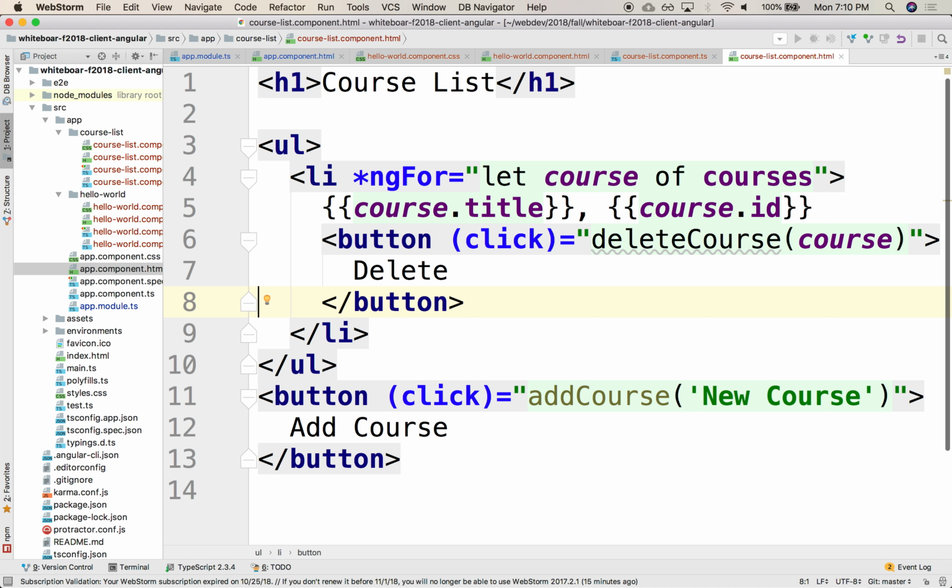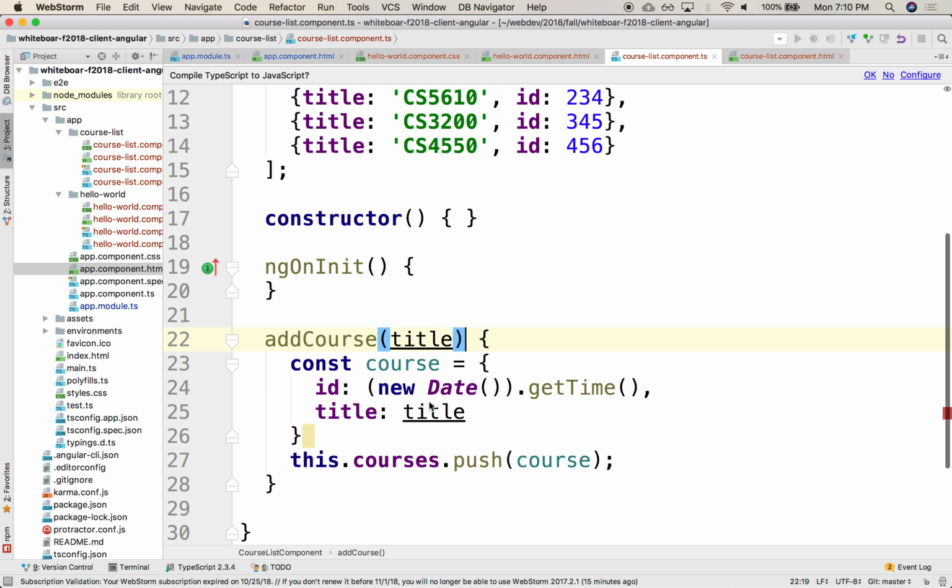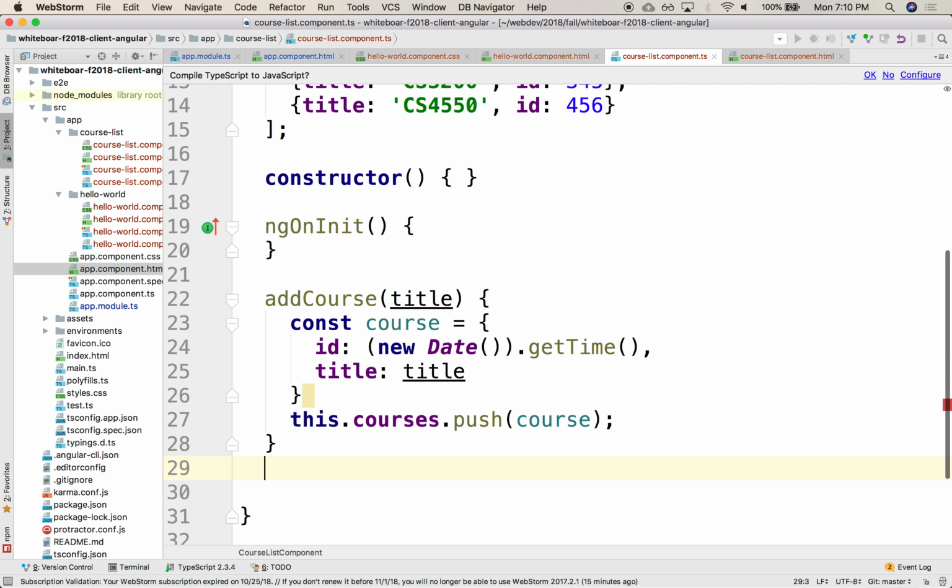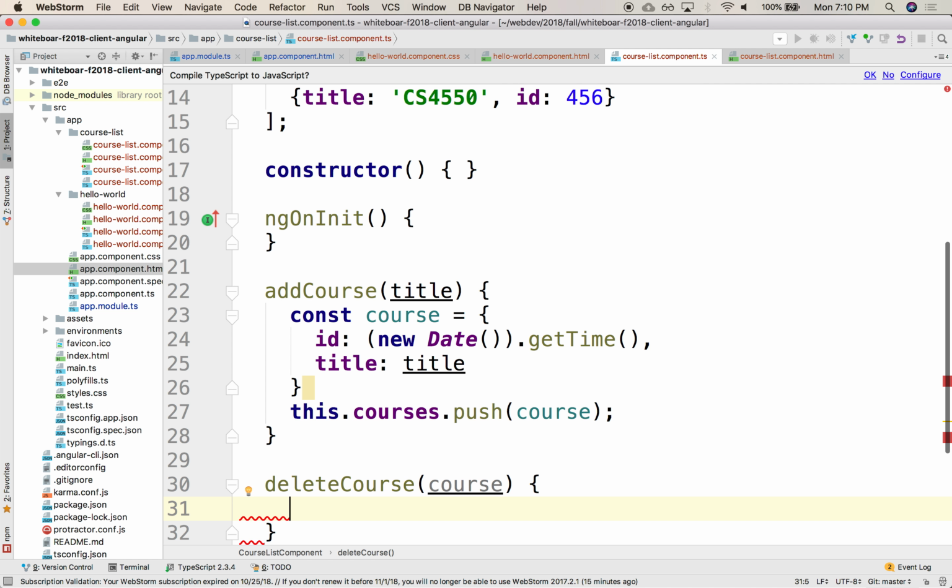So it'll know which one to pass in. So this deleteCourse can take as argument an actual object, as opposed to maybe just the ID. So you can keep it very high level, as opposed to a low level ID.